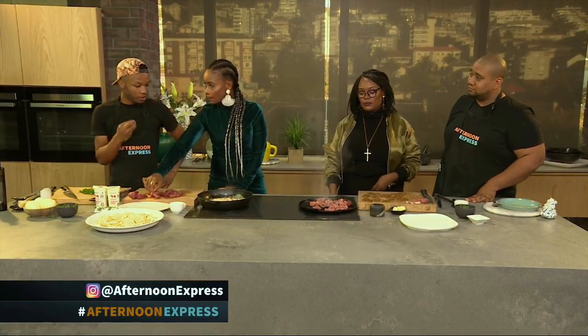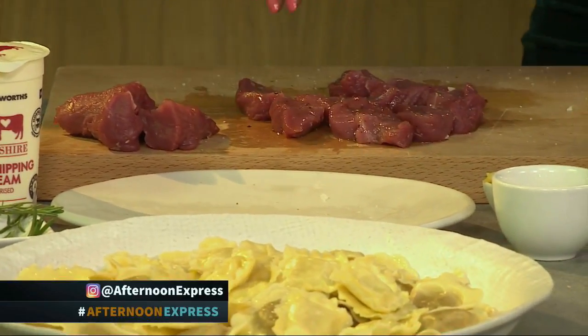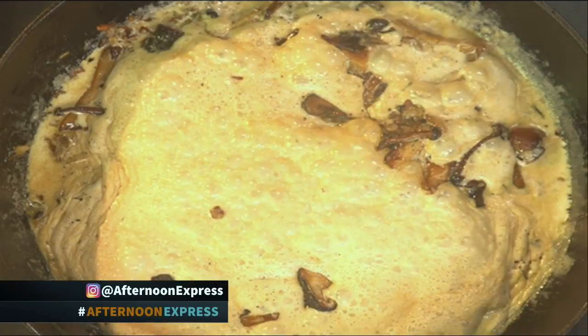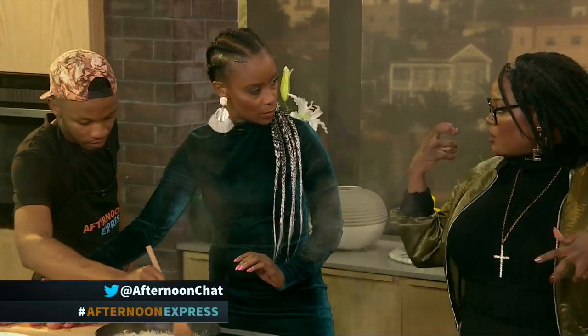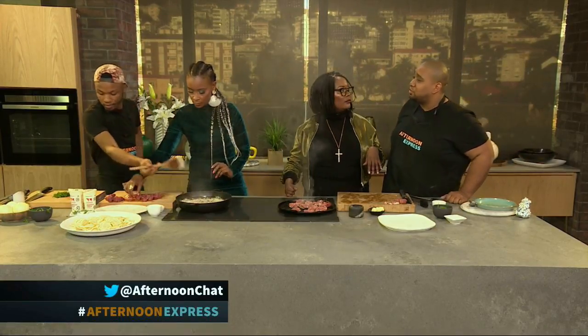It's simmering, reducing so that all the flavors can bind together and get us a creamy, nice sauce at the end of the day. Lovely. So you put this on a really low heat? Yeah. I also find that if you put in cream, you have to be very careful with the seasoning, because cream can dilute the flavor of things. So check you don't need to add more salt or a little bit more pepper, because that creaminess can wash out the flavor. That's correct. And that is one of the many tips you'll be able to learn from our new TV show.